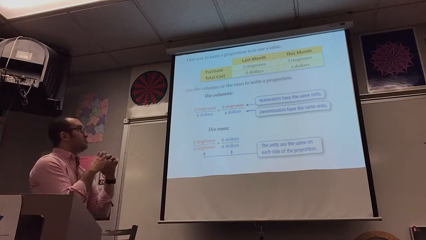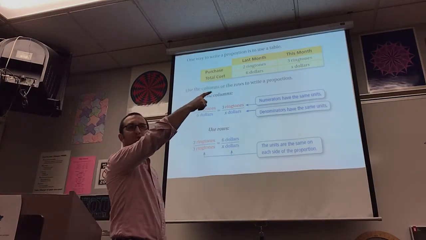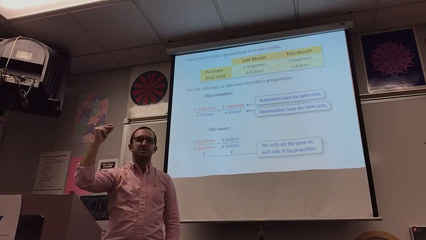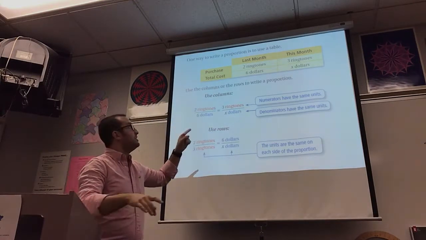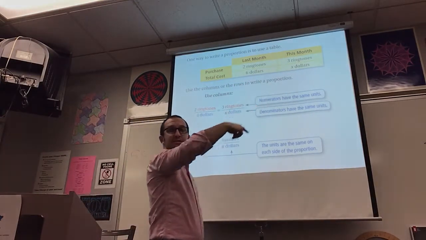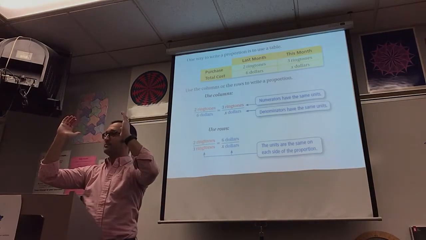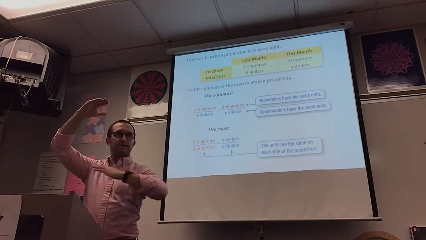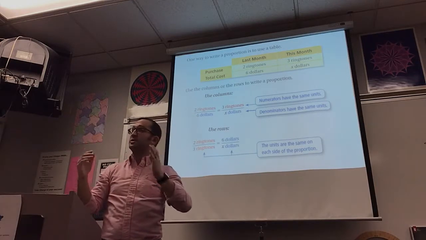But what did you think about there? Did you think about it as 2 to 3, or did you think about it as 2 to 6? When you just think about this one, you probably thought about it as, how do I get from 2 to 6? Well, I multiply by 3. So how do I get from 3 to whatever this is? I multiply by 3. You thought about that proportion this way, whereas yesterday we talked about common multipliers this direction. So you can also think about it this direction.